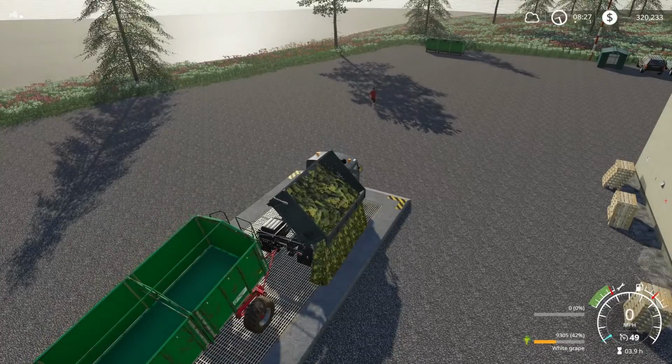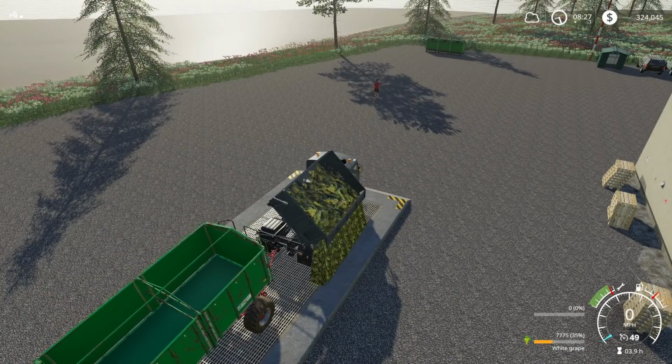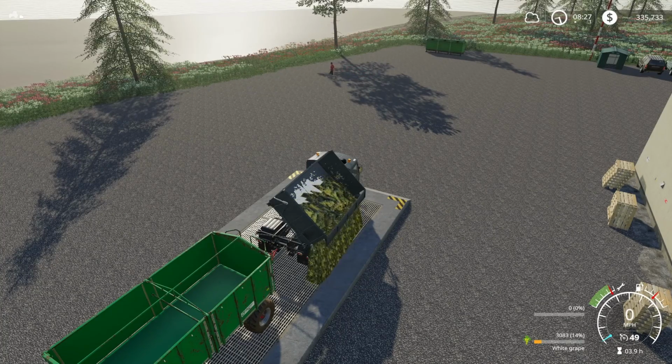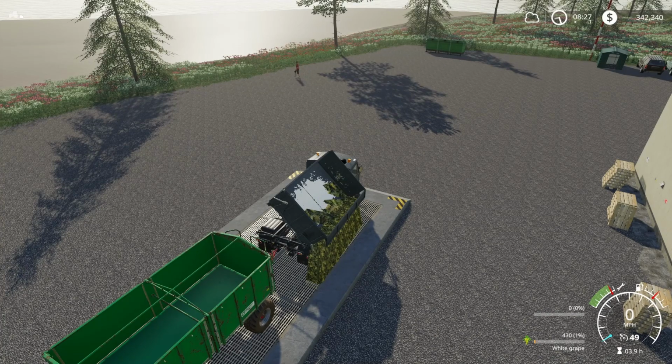We're up to 320. 325, 330. My goodness gracious. We are making some serious bank. $106,000. That is how you do it, folks. That is it. That's how you make some money.